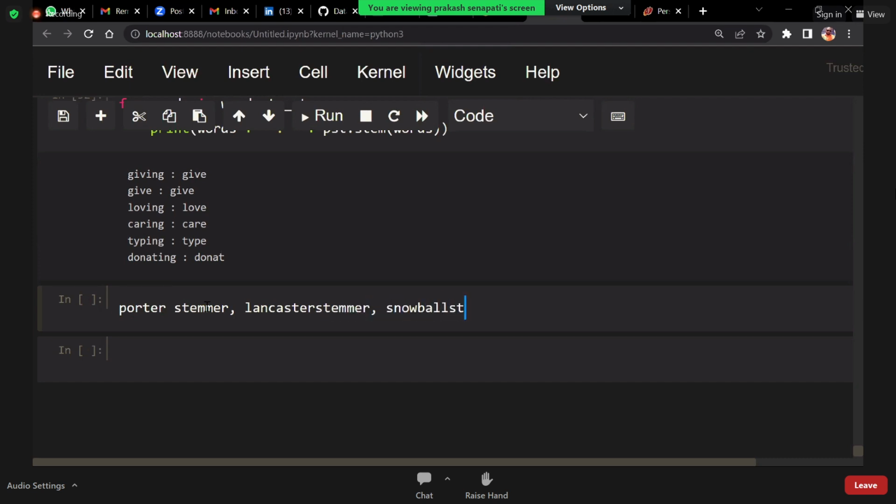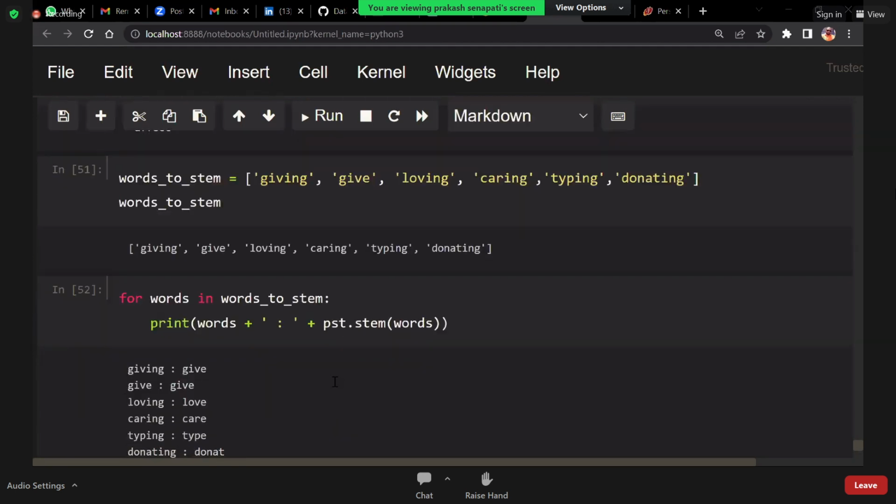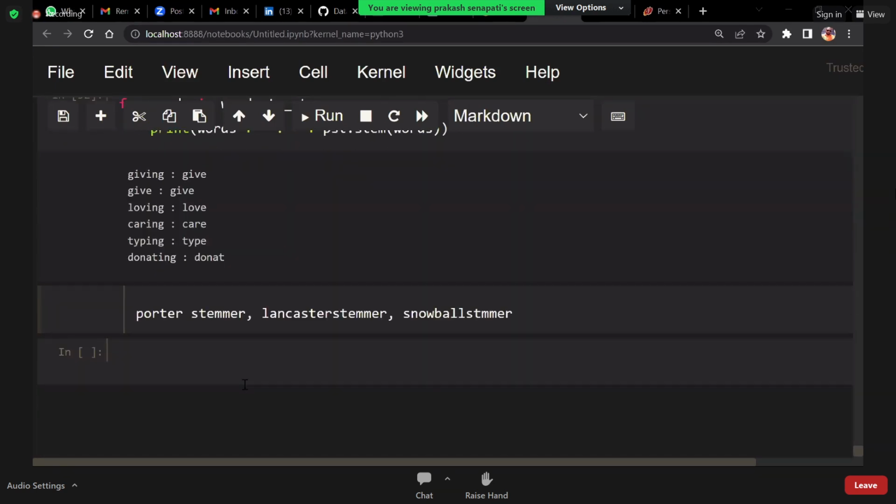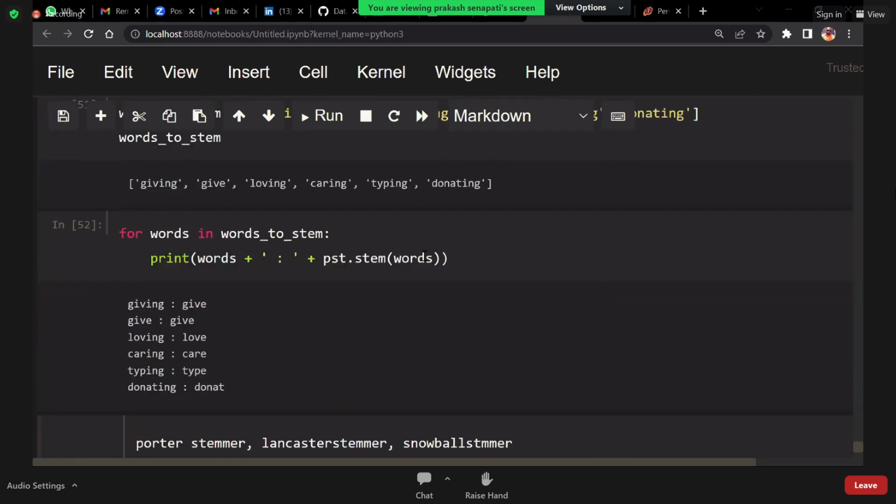There are multiple stemmers, and we will discuss all of them, not now, but at least you understand these are the stemmers. Today we understood Porter stemmer. Are you getting my point? Now the same thing, if you pass Lancaster stemmer, the output would be different. Let's check this.